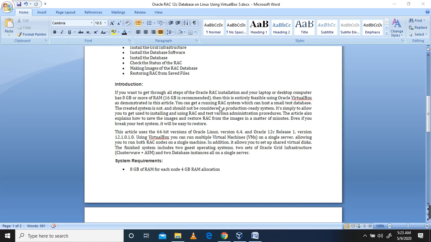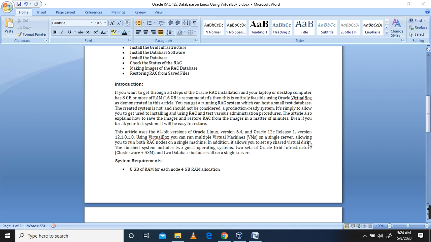You can get a running RAC system which can host a small test database. The created system is not and should not be considered a production-ready system. It's simply to allow you to get used to installing and using RAC and test various administration procedures. The article also explains how to save the images and restore RAC from the images in a matter of minutes. Even if you break your test system, it will be easy to restore.